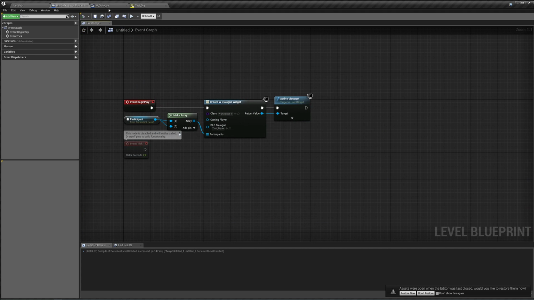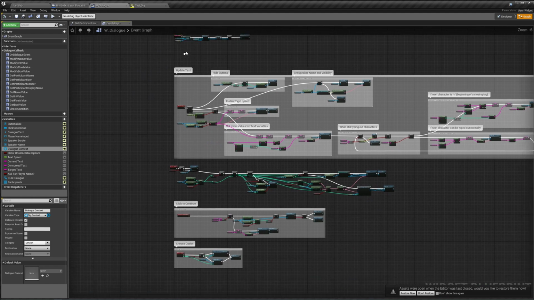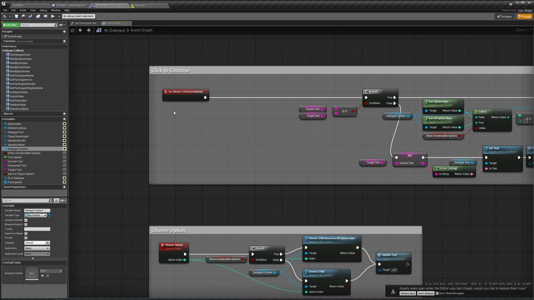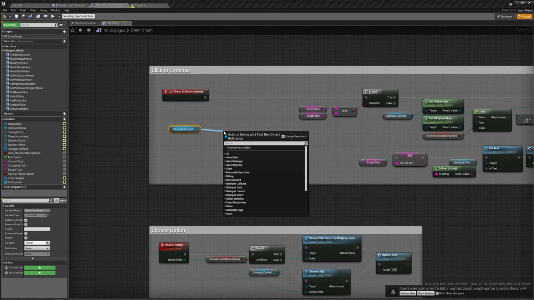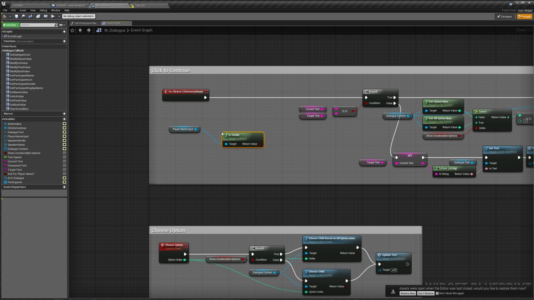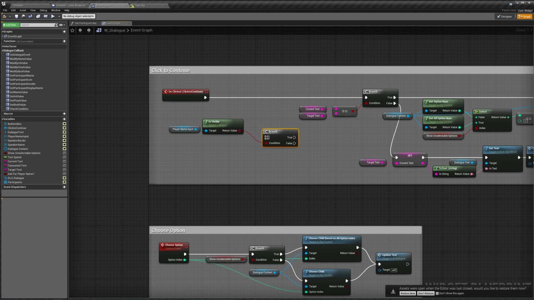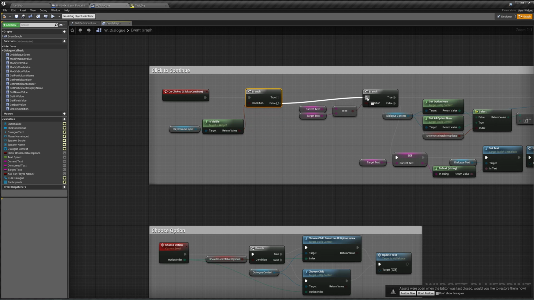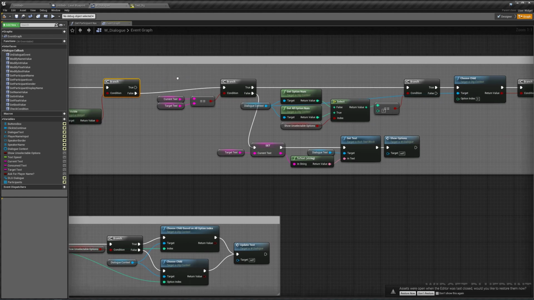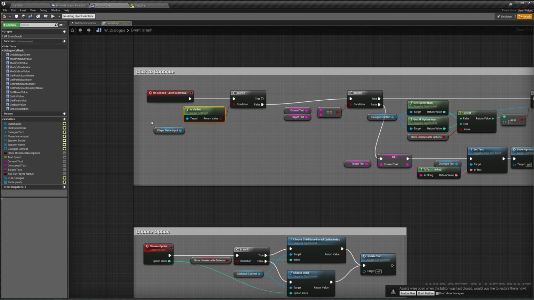So let's change that. Back in our dialog widget, when we go to click to continue, we're going to ask if our player name input, get player name input, is visible. And we're going to branch. If it is visible, we're just going to do nothing. If it isn't visible, we can go back to doing what we used to do when we clicked on our click to continue.